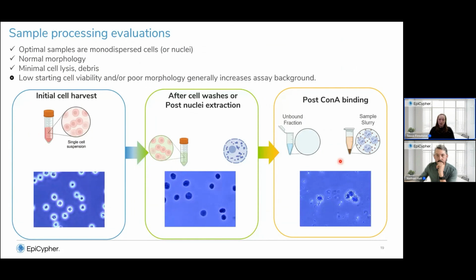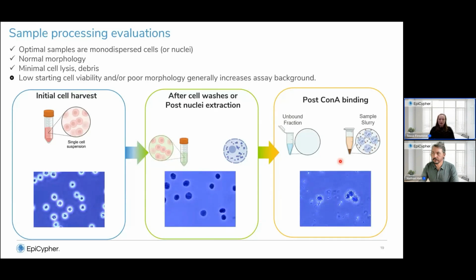At this stage, we recommend taking a small aliquot of the sample, ideally using a high abundance target such as H3K4 trimethyl, or running an additional QC reaction. And in this check, the cells and nuclei should be surrounded by the ConA beads. ConA beads are in excess, so floating beads will be present and are not indicative of a failed binding.